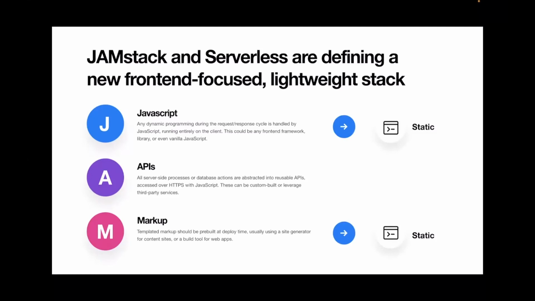So interestingly enough, we're seeing that this new stack that's being born for front-end focused applications takes advantage of static assets that can be automatically deployed to a CDN and serverless primitives like functions for the development of APIs and more dynamic front ends. So really what's happening as a result is that every primitive that a front-end developer needs today is fully serverless, right?